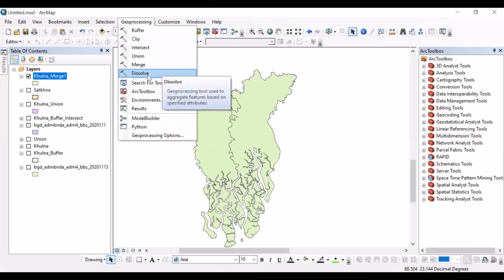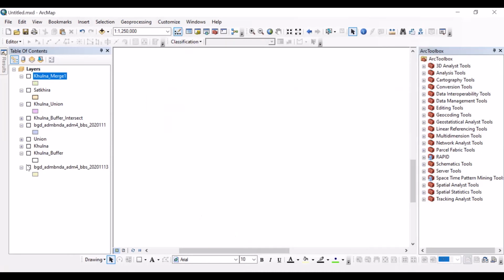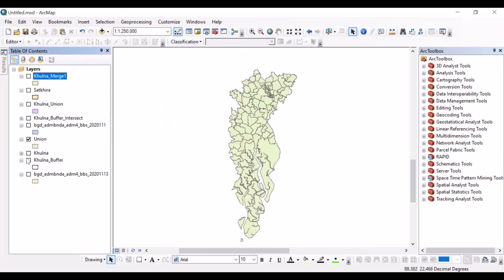We will use the dissolve. For the dissolve tool, we will prefer the union, and now we will use the dissolve tool.